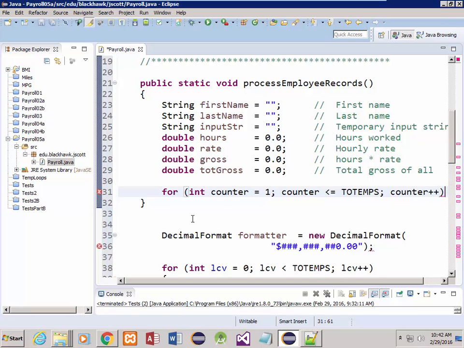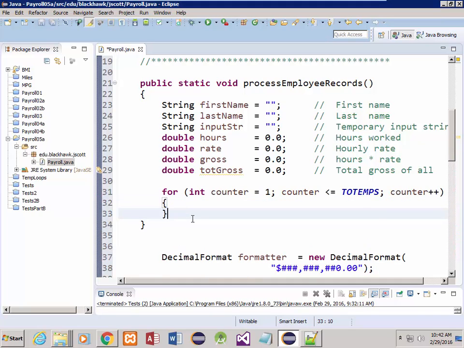If I do that, and I define counter right here, it's only known within these curly braces. I can't use it outside of it. If I want to use it outside of it, then I can't declare it here. I have to declare it out there. I'm not sure right now if I'm going to use it out there or not.